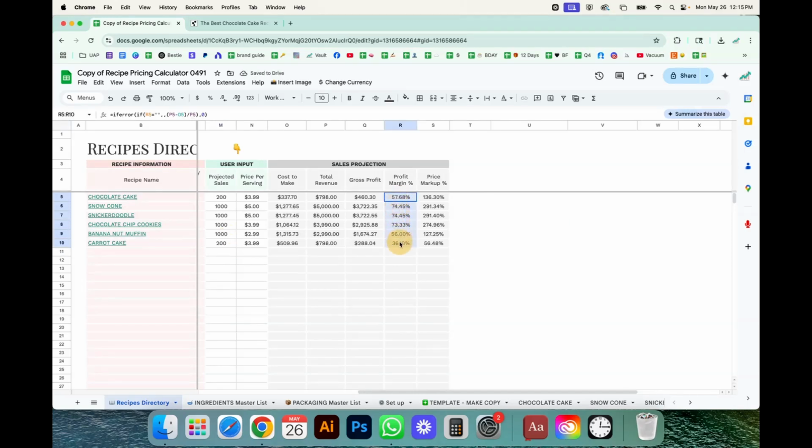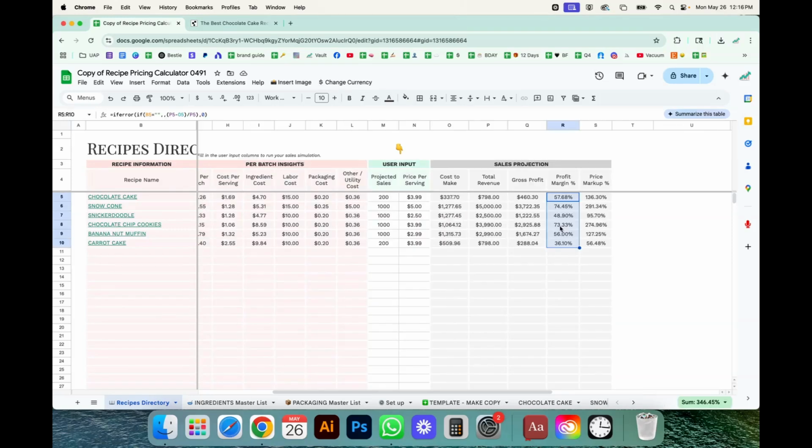Here you can see your profit margin on each of those products. If your chocolate chip cookies has a bigger profit margin, then you might want to invest in promoting maybe the chocolate chip cookies instead, or making more of the chocolate chips. Or maybe you want to go by gross profit instead. Which one sells the fastest, which one would give you more money. Anyways, you can play around with the numbers, and this is where you can compare and prioritize your most profitable recipes.